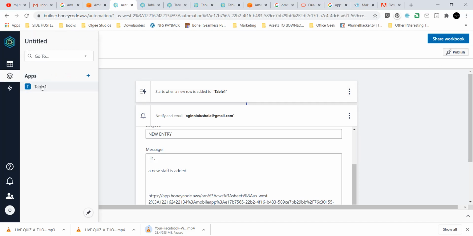Let me quickly go to our app and add a new one.